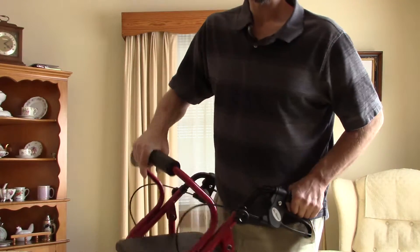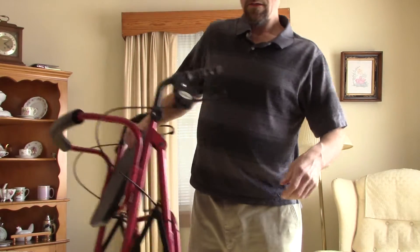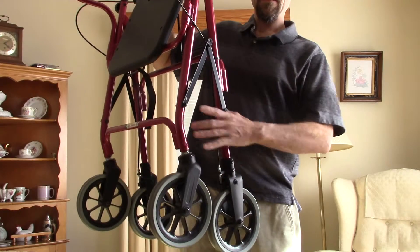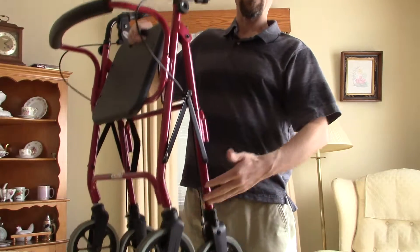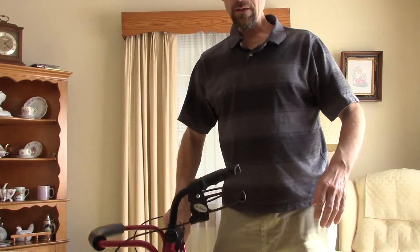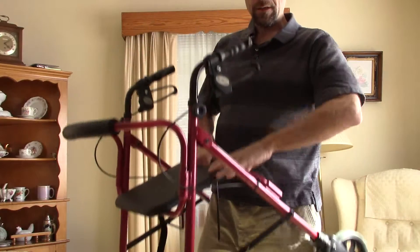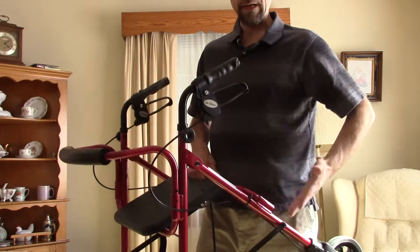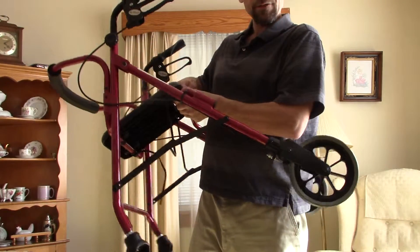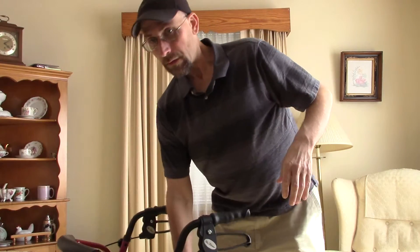When you're ready to put it in the car, just pick it up by its seat — as you can see, it collapses and it's ready to go. When you get out of the car, just put it down, and the seat opens back up. Just be careful not to get your fingers pinched, and then you're ready to walk.